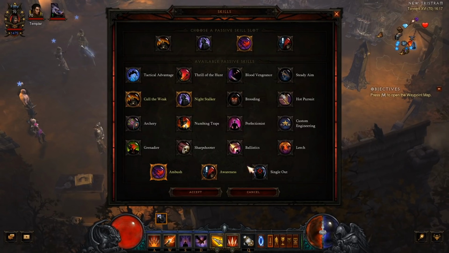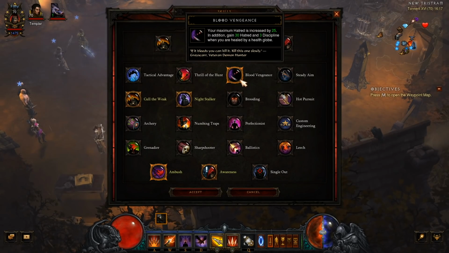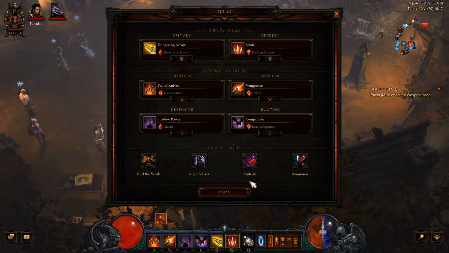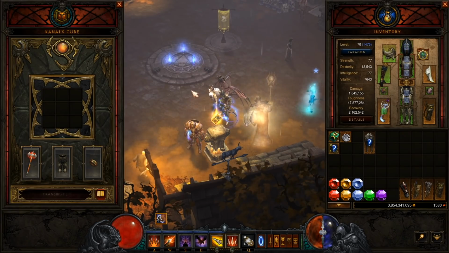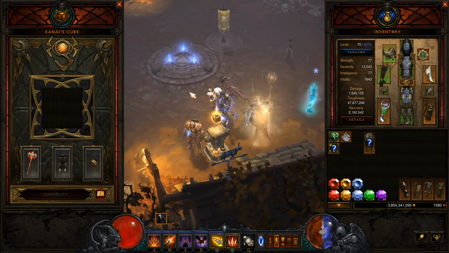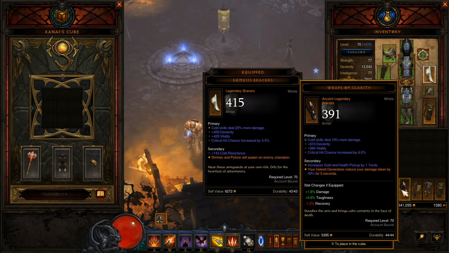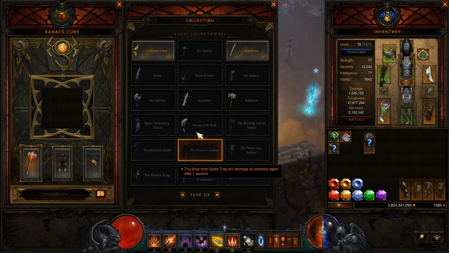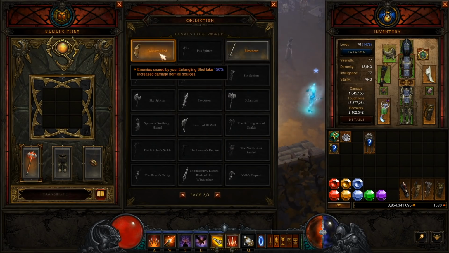Other than that, guys, I can't really think of too many other particularly good passives. Blood Vengeance would give you a bit more resource, but I'm open to ideas if anyone's got anything. But as you'll see from the footage, it's very close range, blow stuff up. Now, in terms of progressing the build further, as we say, we've got the Wraps of Clarity swap to increase toughness. You could always take the Entangling Shot bow, so the Odyssey's End.